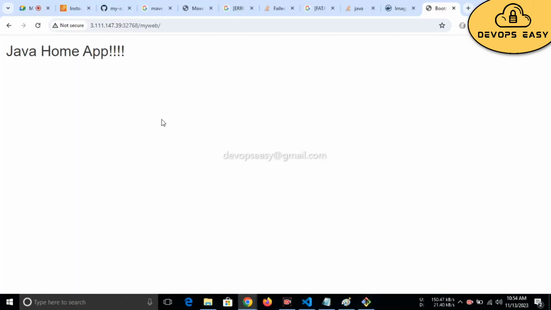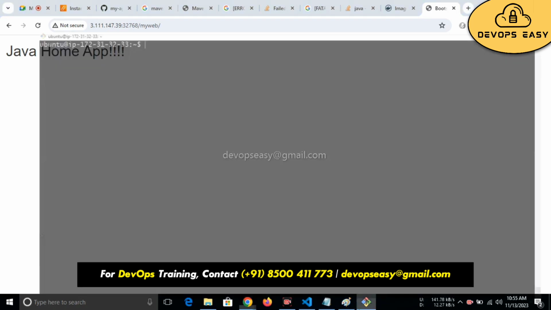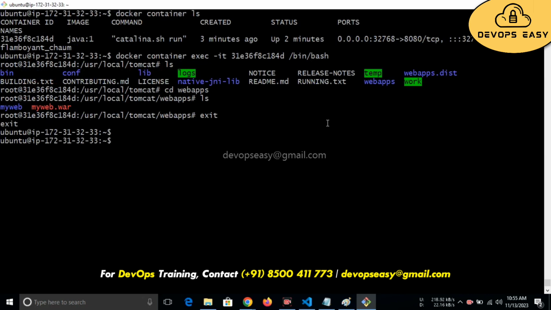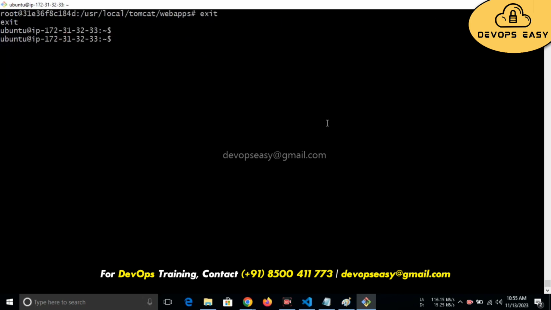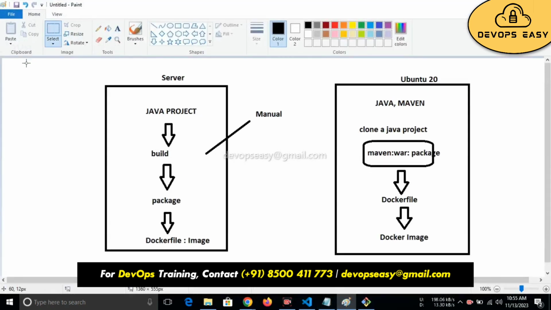Tomorrow, let's try Python and very high-end applications. Then slowly I will show the implementation in Jenkins. Let's do Jenkins tomorrow. I will show you the same thing we have done today. Now I have shown the manual process, right? This whole process I will execute in Jenkins. That's it for today.